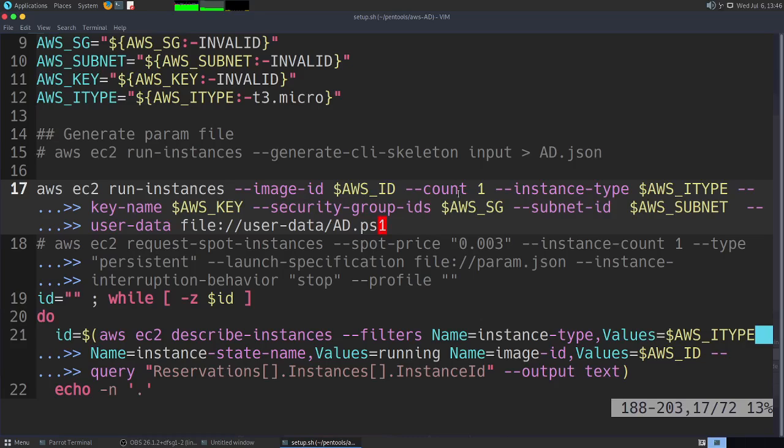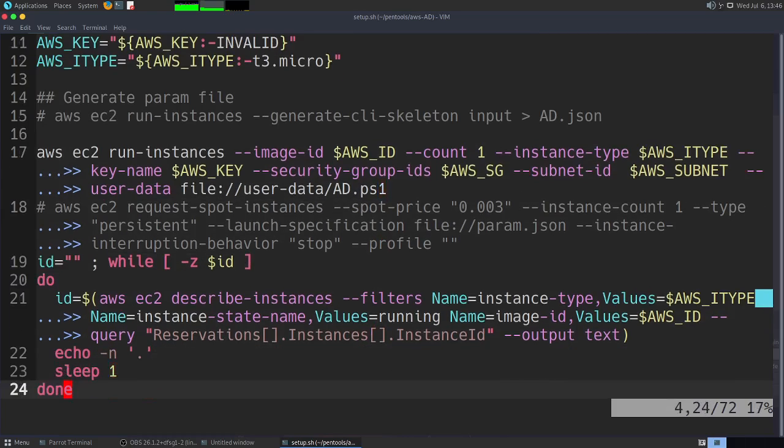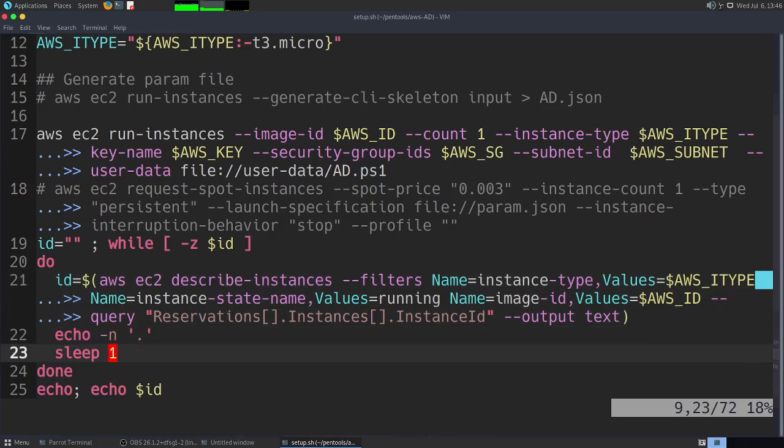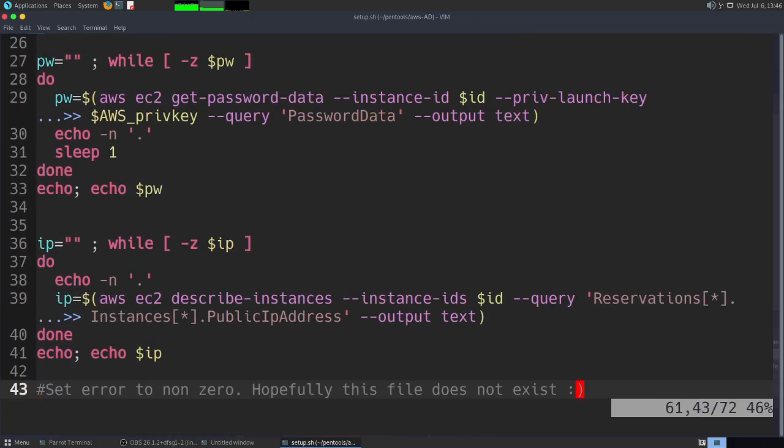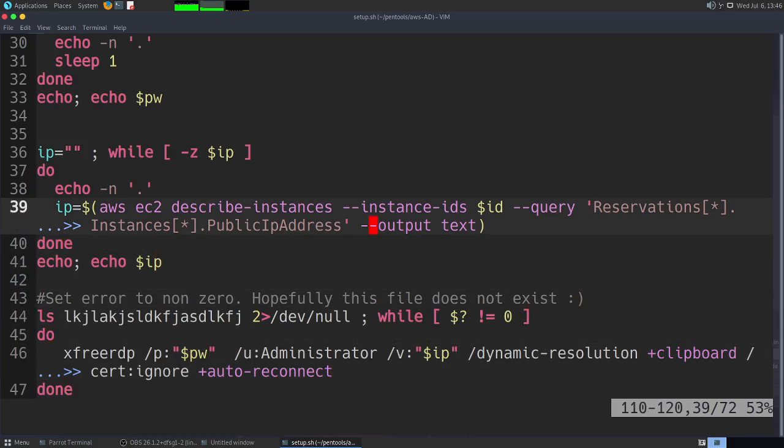Now, once this image is created, rather this VM EC2 instance is created, we keep waiting for the instance to become active. Once the instance becomes active, then we use the key that you have provided, the private key, to get the password data, and then we can look into the RDP password for this server 2019, and we keep looking for this password while we don't get it.